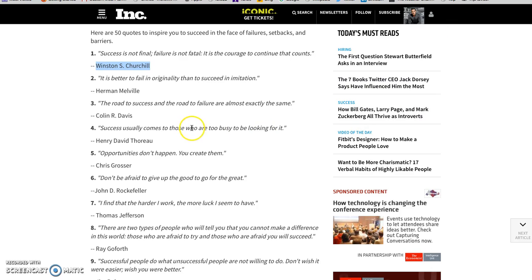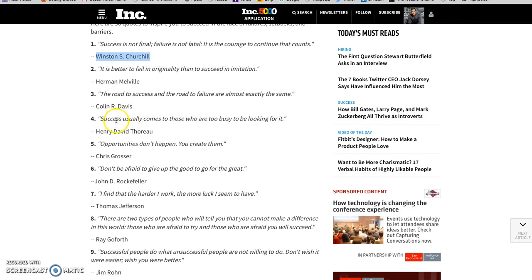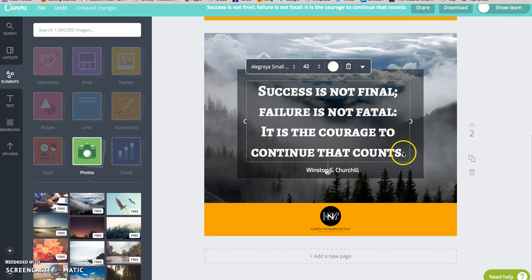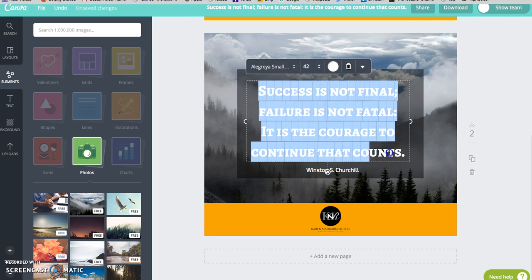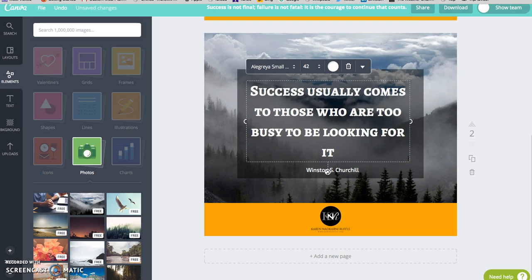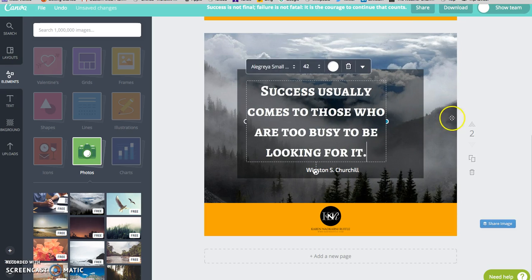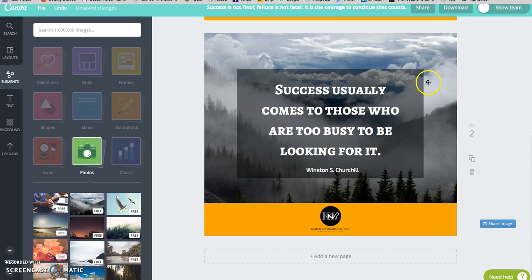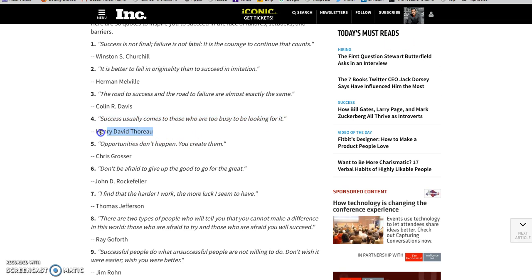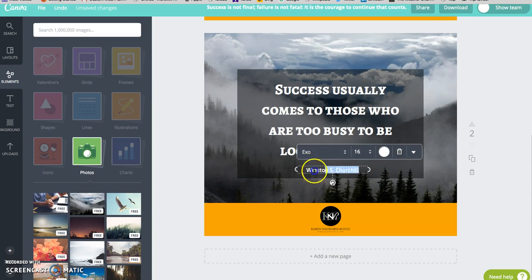And then pick another quote. There we go, that's quite a good one. I try and make them relevant to the actual image. It just helps with the impact. But it's entirely up to you. They can be completely random, but I think it's good to have something that matches. There you go, that looks better. And who said that? Henry David Thoreau. Okay, so just copy that out. And there you have another one. Okay, so they look smart.